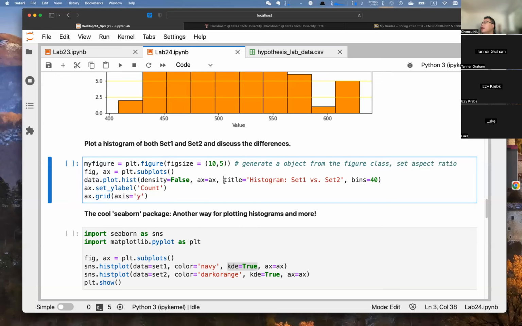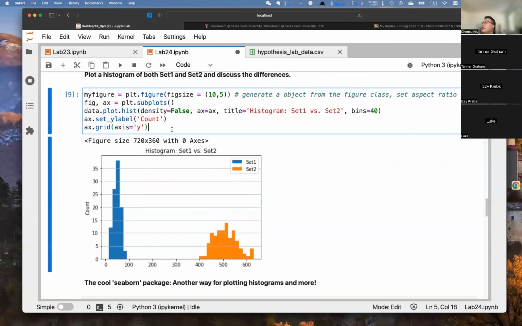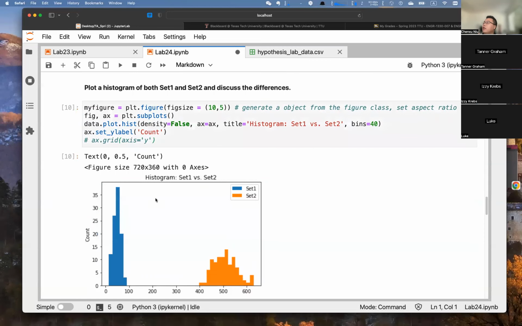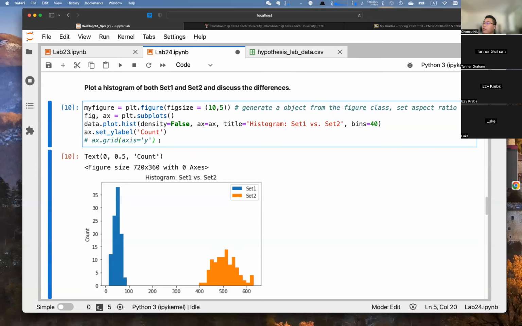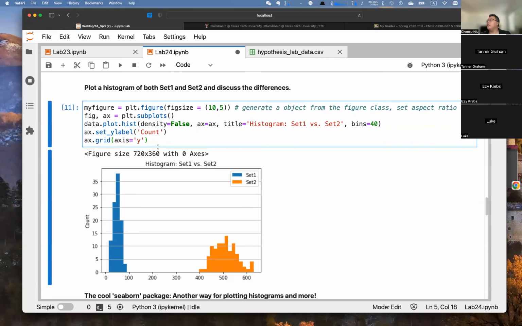We set no density, and then set it as a subplot, title, bins, and set y label and grid, right? So in this one, not x grid, only y grid, right? So if you don't want that, you can use this way. So there's no grid, but we want to have some grid lines, okay?